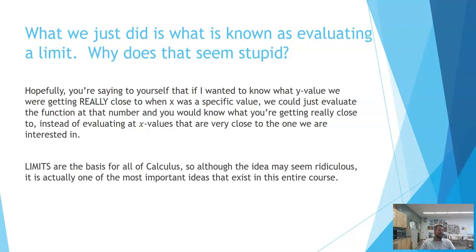Now, it doesn't seem like we've done anything other than go in a circle, but what we've done here is what is known as evaluating a limit. We found a y value that is really close to another one by evaluating using an x value that is really close to the one that we are interested in. This idea seems really stupid. You're like, why would I even care about that? Especially when you see how to do these problems in just a second, you're going to think that's really dumb. But this really is the basis for all of calculus. It's the underlying idea.